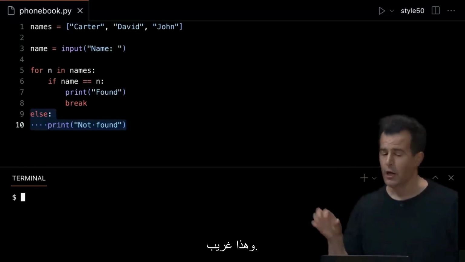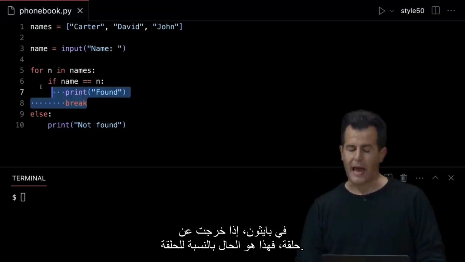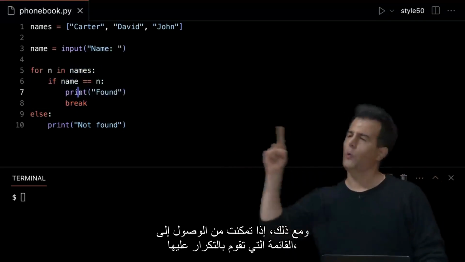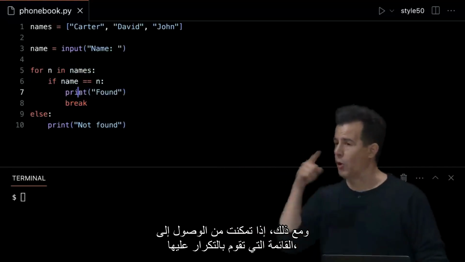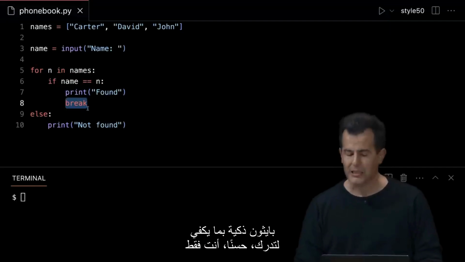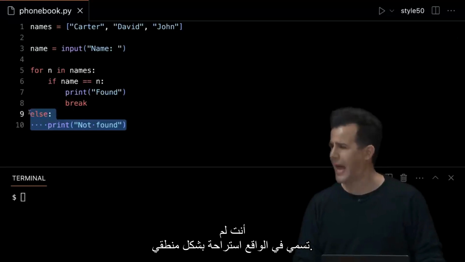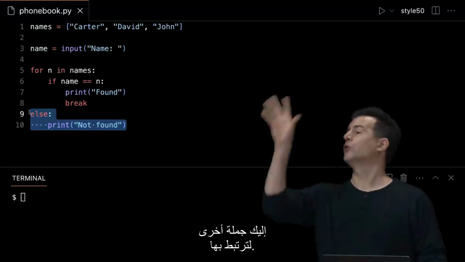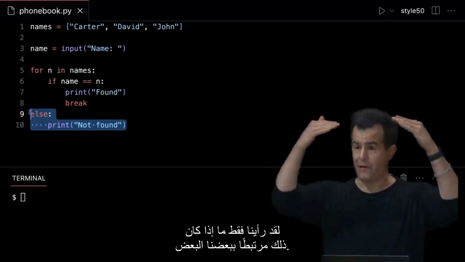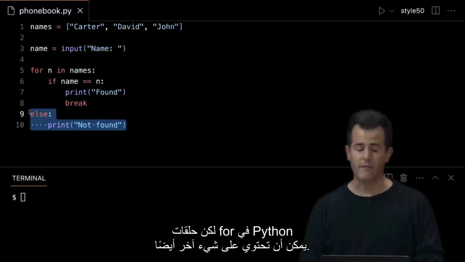And this is weird. But the way this works is as follows. In Python, if you break out of a loop, that's it for the for loop. If, though, you get all the way through the list that you're looping over and you never once call break, Python is smart enough to realize, OK, you just went through lines 5 through 8. You never actually logically called break. Here's an else clause to be associated with it. Semantically, this is weird. We've only ever seen if and else associated with each other. But for loops in Python actually can have else as well.